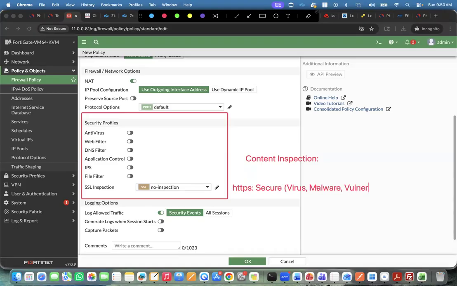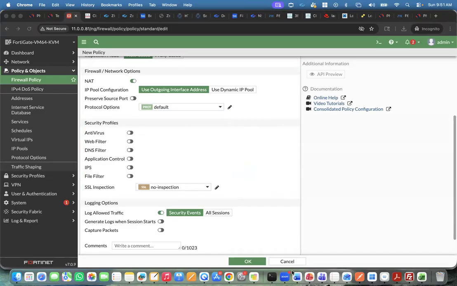So how are those malware, viruses, or vulnerabilities going to be identified? Those are checked by this section. The security profile verifies every bit and piece of your content, and based on that, it takes actions. If the company says any virus should not be allowed, then it is never going to be allowed; it is simply blocked. Similarly, if you say web filtering is not allowed, it is simply blocked. You just have to enable this feature, and we'll discuss in detail how it works.